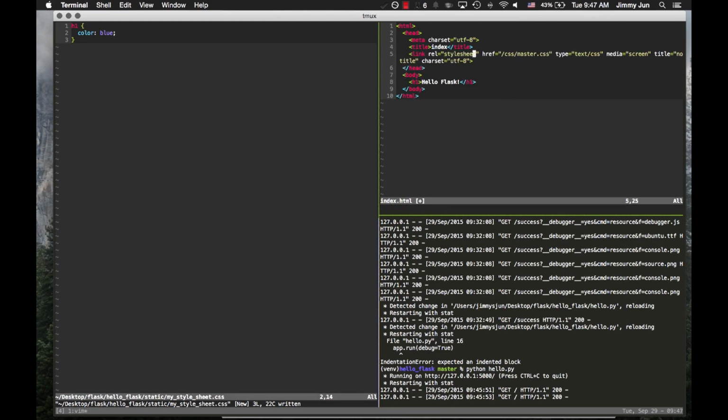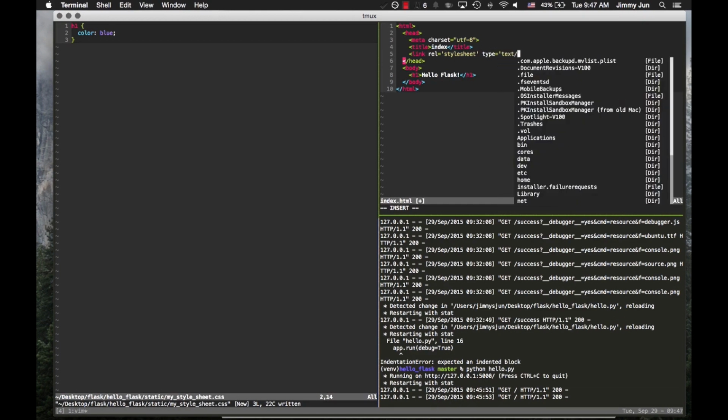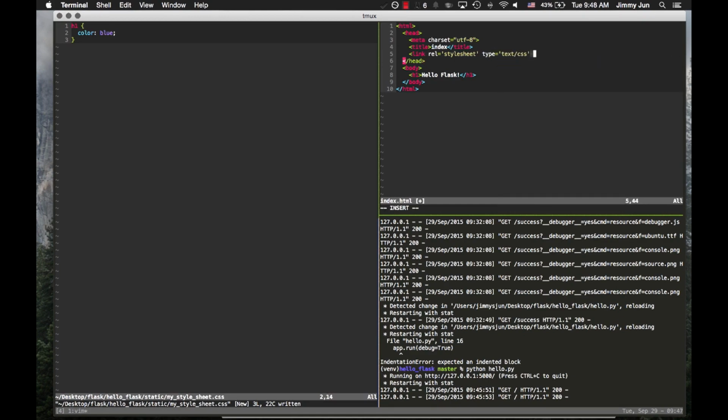I'll do it the longhand way so you can follow along. Say the type is text/CSS. And for the href, this is where you want to pay attention. We're going to do it a little bit differently in Flask.